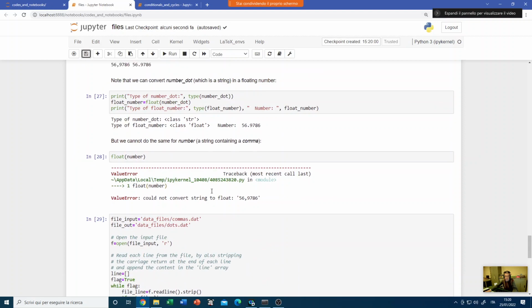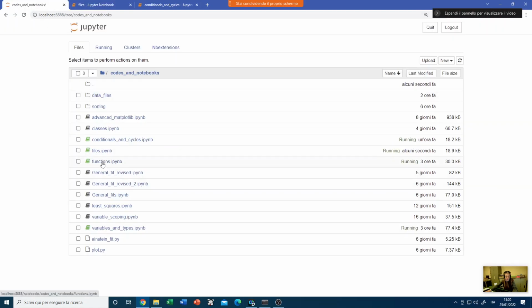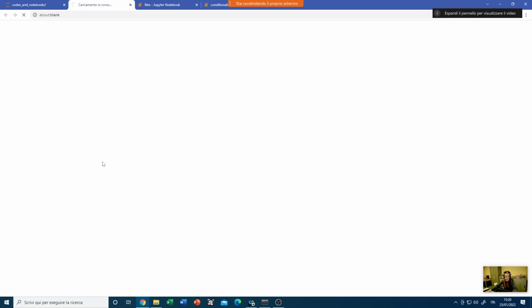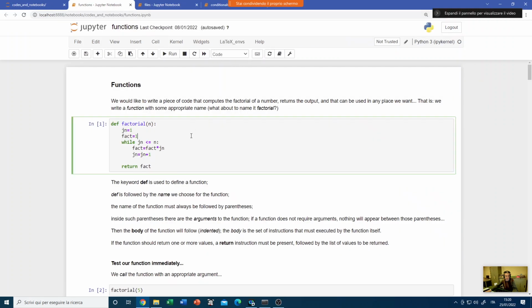Okay, so now I switch to another notebook. A very important notebook now is the notebook dealing with functions. And okay, I return here to the factorial computation that we did this morning. Now, we have seen several things till now.